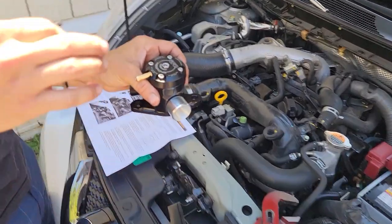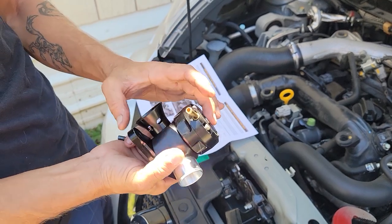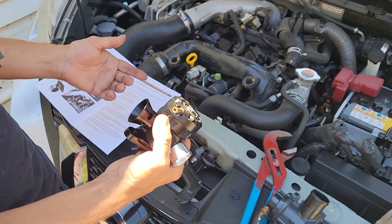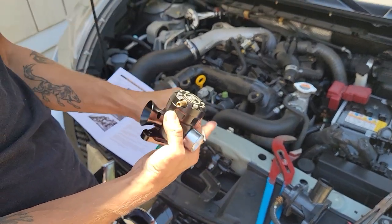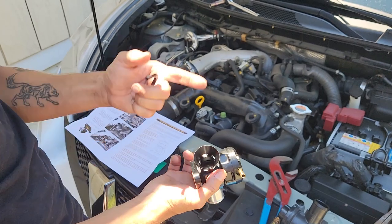Also, if you go out on your maiden voyage with this in the softest setting, they say that when you come up to a stop sign and if your idle dips low, to come out and give this about 2 turns and then try it again.